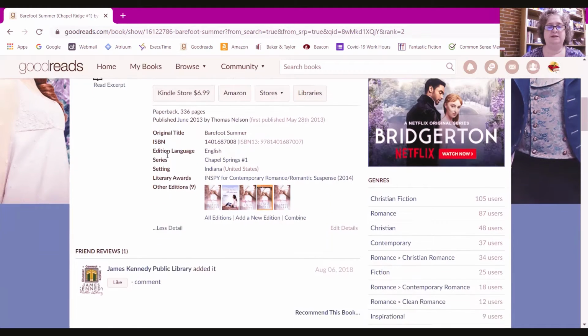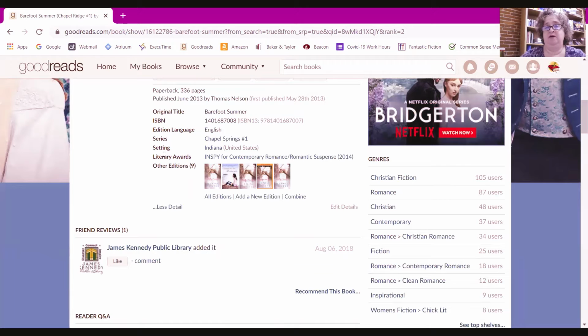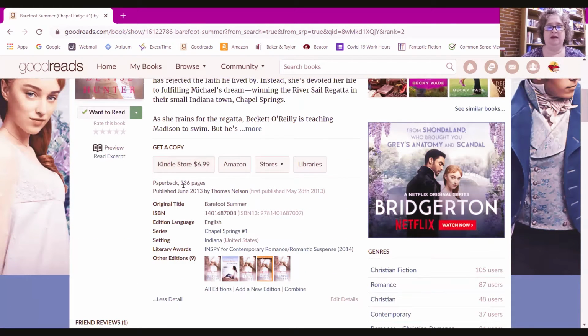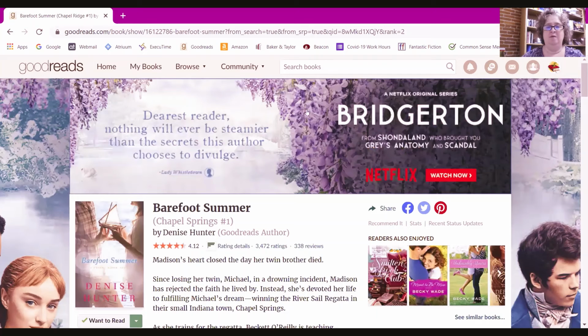If you decide you want to read on one of your devices, which sometimes I read on my iPad, you can go in and switch the version to a Kindle version. If you're persnickety about it the way I am, because the paging is different, it does track you as you read through a book to tell you how far you are.